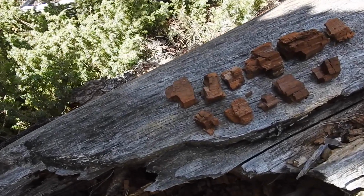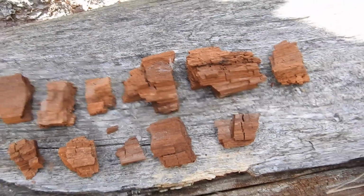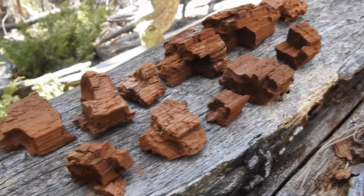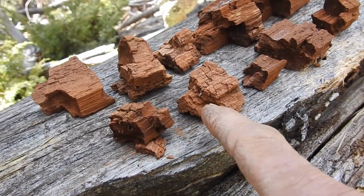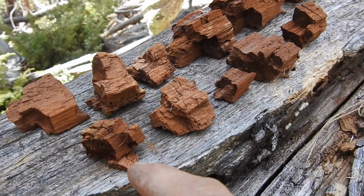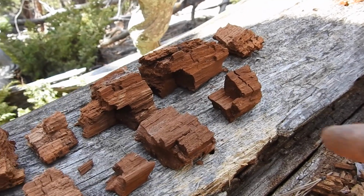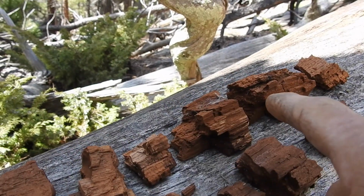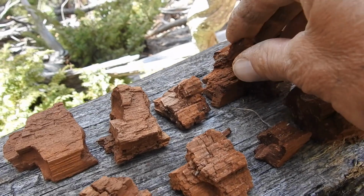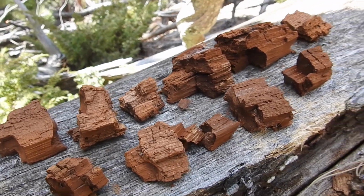So I set some of these out just to show you a good example of kind of what we're seeing here. And then you see the different ledges and all the different ledges and edges. And they just continue to break down and fall apart. There's so many different designs and different kind of pieces. They just all break down. They got the ledges, and they always got gaps between them. And then pieces like this will fall off. Okay? That's all you're seeing there.